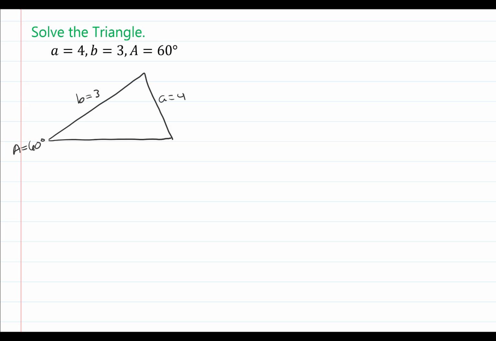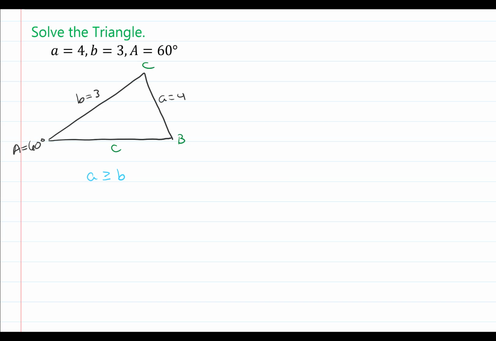What we now want to do is compare side A and side B. Since side A is opposite or corresponding to angle A, the known angle that we were given, we need to see if that side is greater than or equal to side B. In this case, the answer is yes. Side A is greater than or equal to side B, so therefore the information given does result in one single triangle. Let's now use the law of sines to solve for the unknown information. What we don't know is angle B, angle C, and side C.